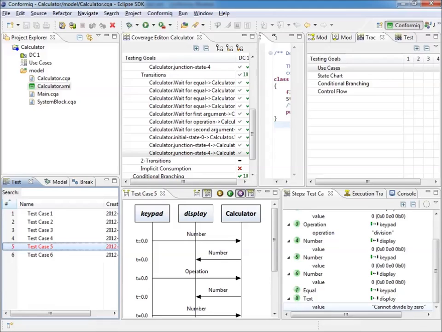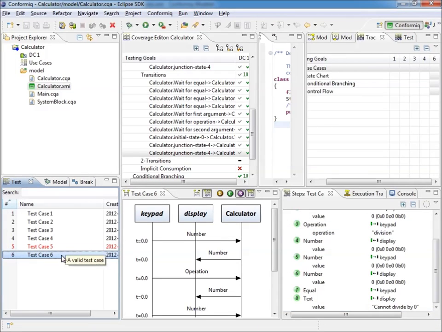Actually, Conformiq has used the existing test cases that pass the analysis phase to speed up the generation of new test cases. This is called incremental test generation, which will help you to get results quickly with more complex models. This new test case 6 uses our updated error message with number 0.